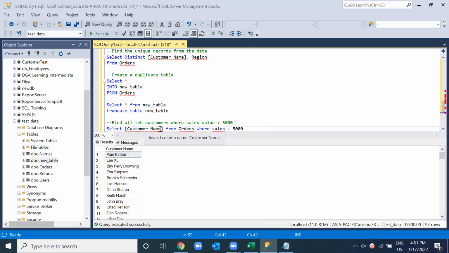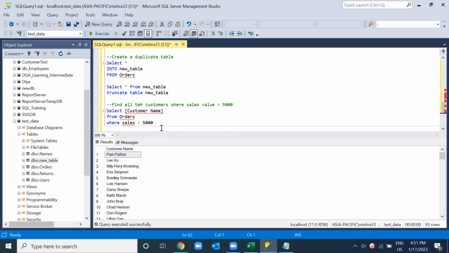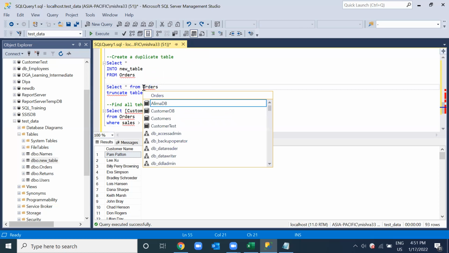Okay, so select customer name from orders. Now always keep this in sequence: select customer name where the sales is greater than 5,000. Now if I have to add another condition, I also want only the state to be California. Currently we are getting the data from all the different regions that we have. Let me show you. Select star from orders.